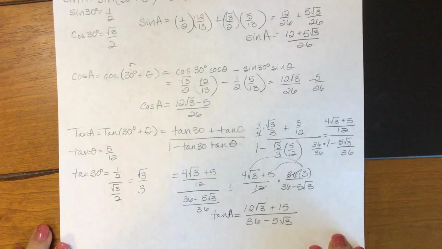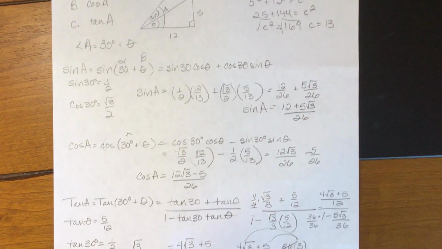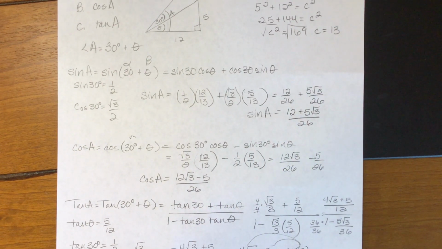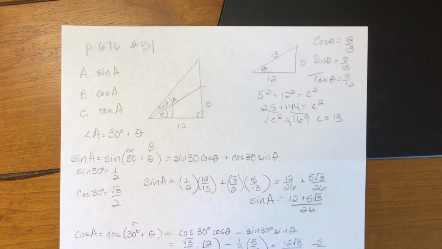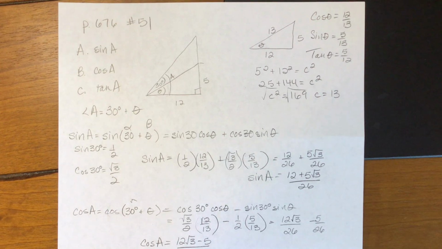So I know this video is getting kind of long, but here's zooming out for tangent if you want to pause and copy those notes down. Here's sine and cosine again if you want to pause and get those. And then here's the beginning. So I want to make sure we had a chance to see everything.